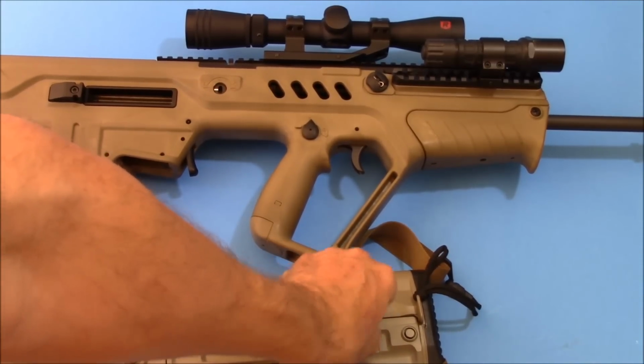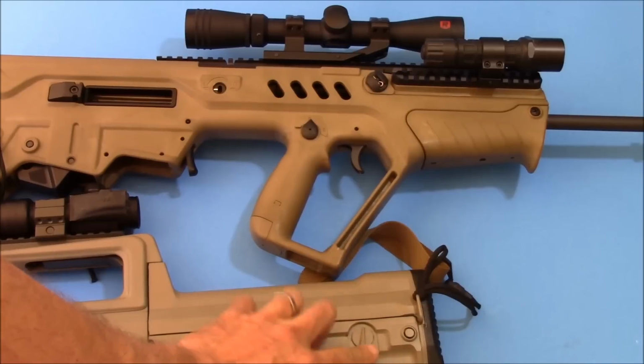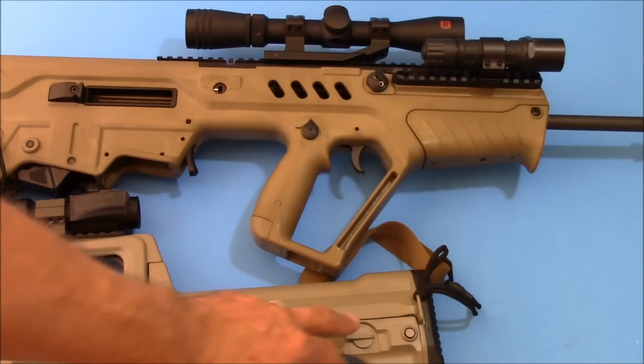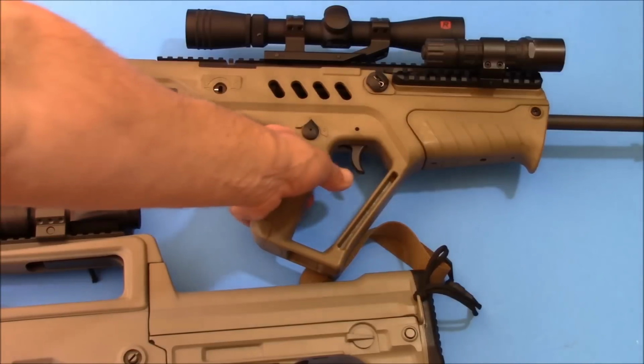is a 180 degree turn at the very back. So basically you keep your strong hand on the grip, you rotate your left hand back and actuate the safety. What I've seen in most footage of the Chinese Army training with these is that right until they're ready to engage, they leave the chamber empty and then rack back and then engage.